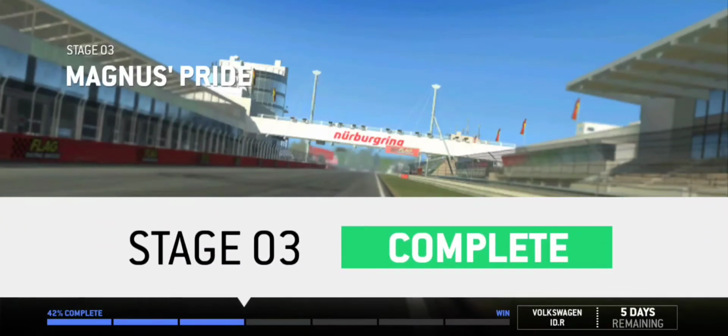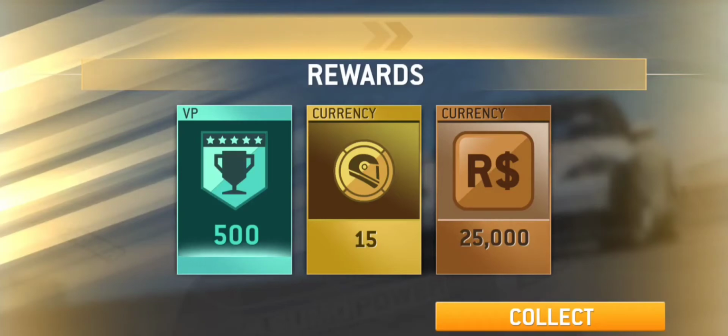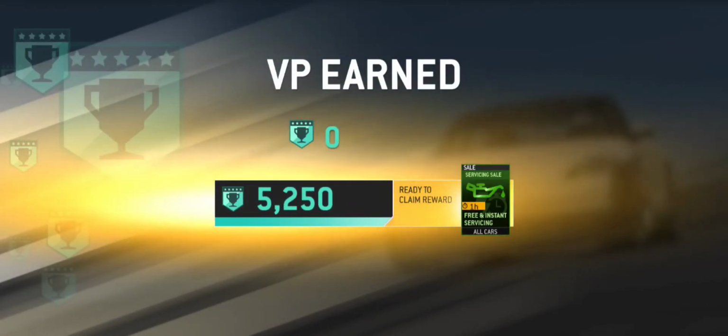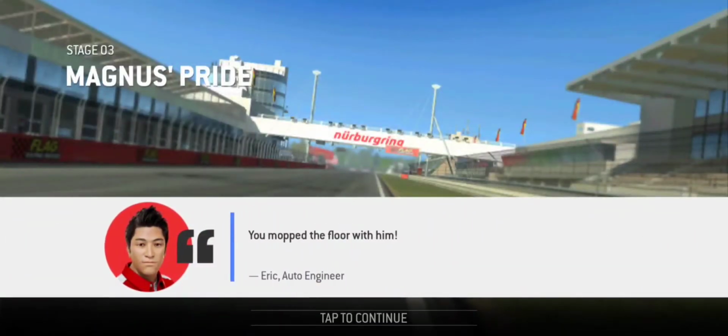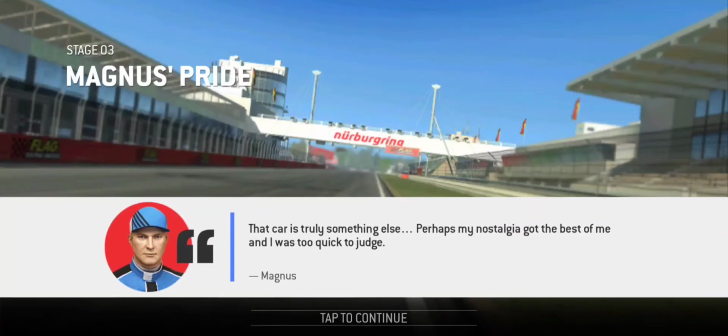Just like that, Stage 3 is completely easier than Stage 2, in my opinion. Here are the rewards. 500 VP, 15 gold, and 25,000 R-dollars. You mop the floor with him. That car is truly something else. Perhaps my nostalgia got the best of me, and I was too quick to judge.